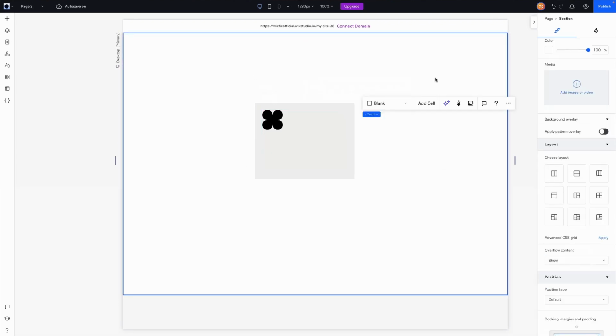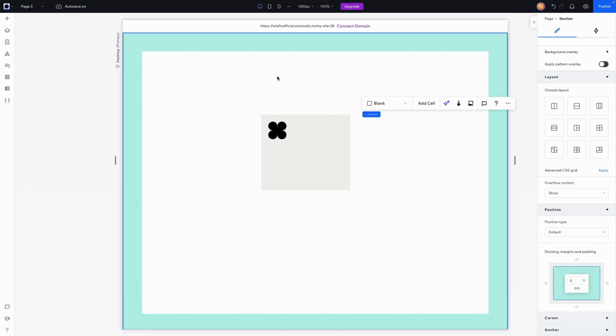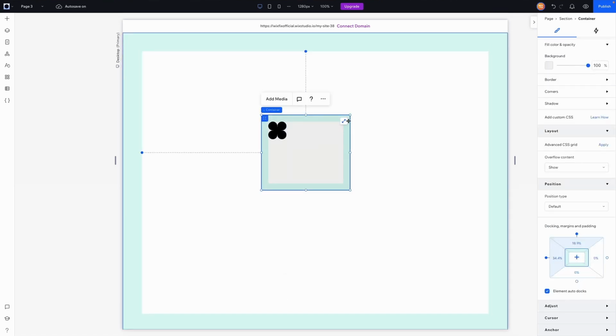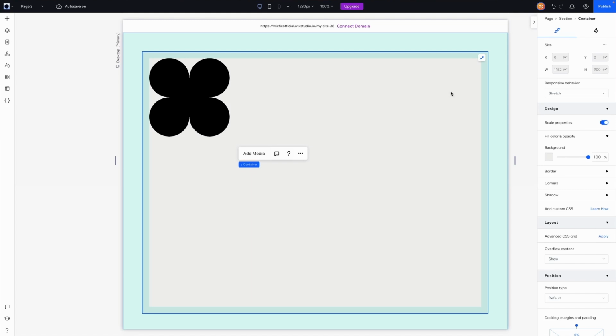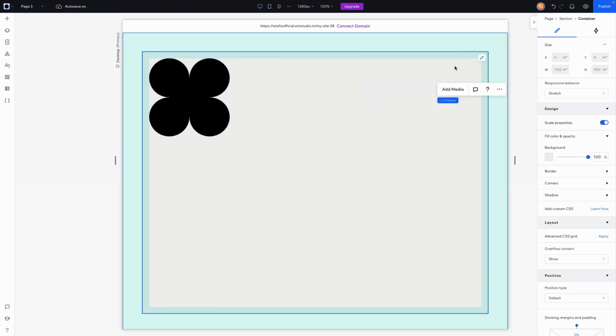Additionally, with sections, we can come down to the position tab. We'll see we can't add margin, but we can add padding. So if we add like 5% padding, you're going to see that now on all sides, we have 5% padding. And if I grab this container and I stretch it, you're going to see that this box took up the remaining space that was available in the section. So it's not going to go past the padding that we applied to the section. It's only going to take up whatever was left.